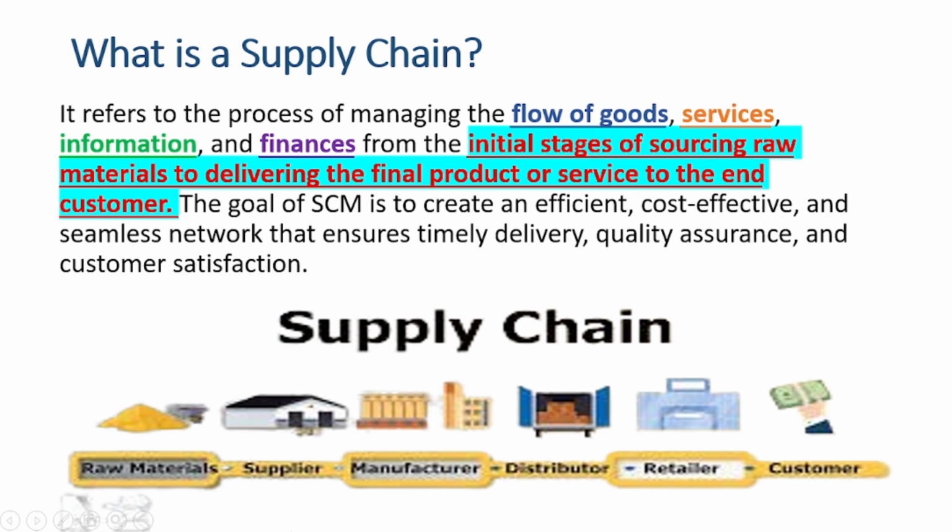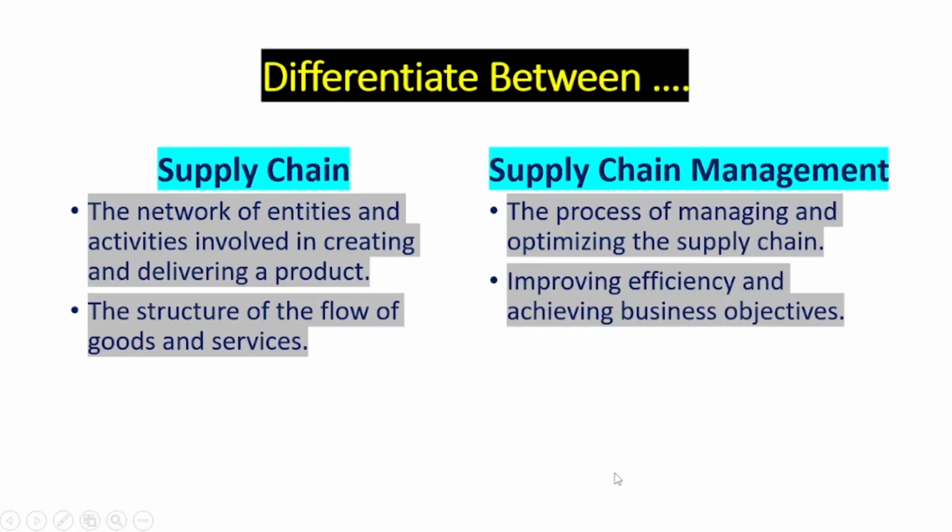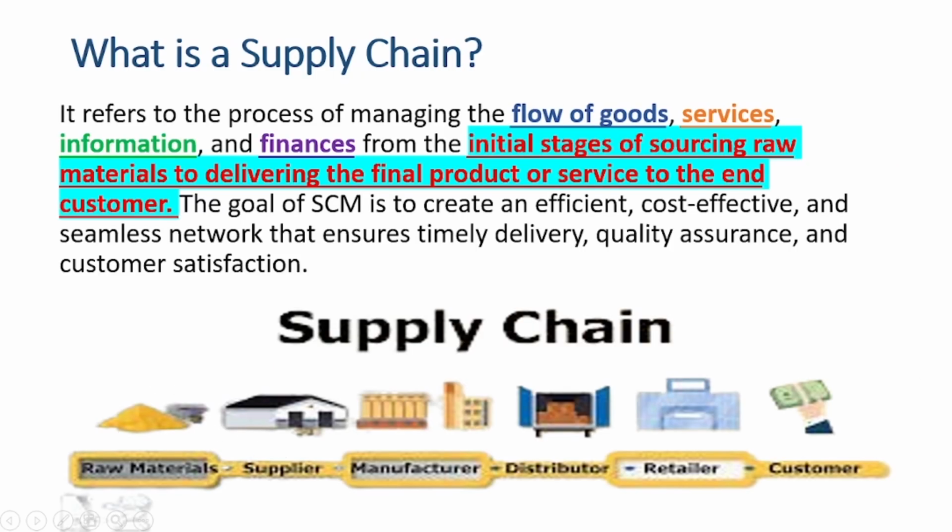After completing the product as a finished good, it comes to the distributors, we have the wholesalers, we have different channels like online and other types of channels, and after that we have the retailer, and at the end is the end user, which is the customer. Managing all these steps is known as supply chain management. Just following a single step, one by one, is not supply chain. If you're managing these steps, that's called supply chain management.